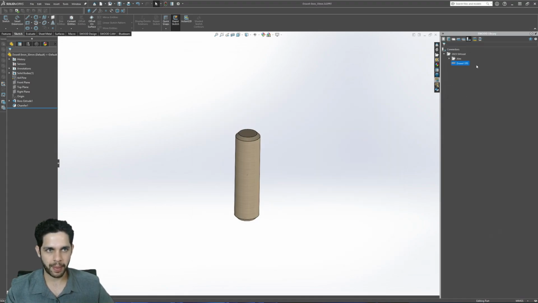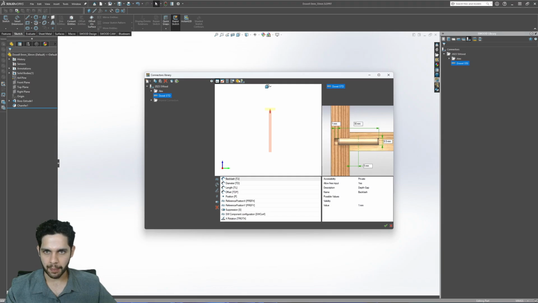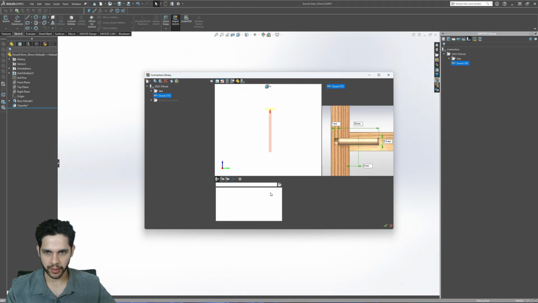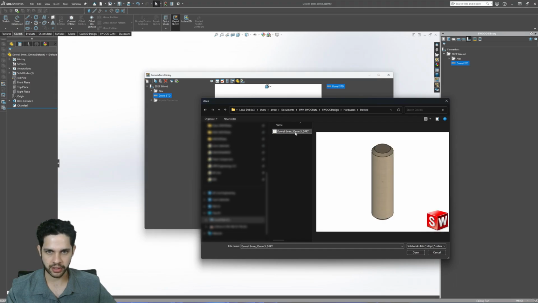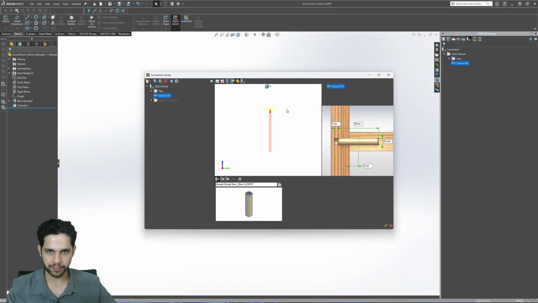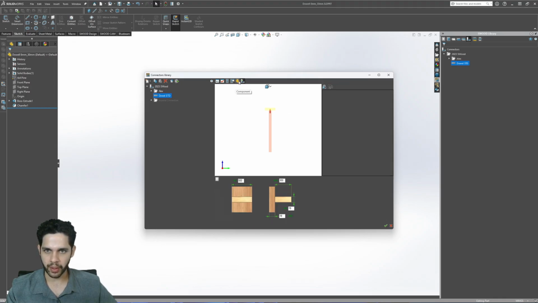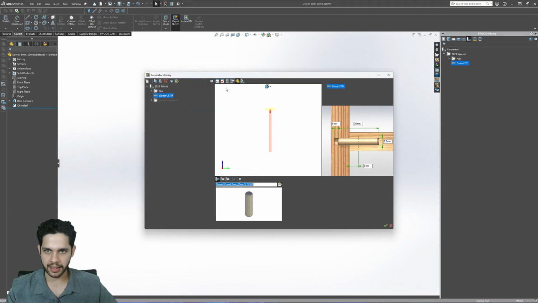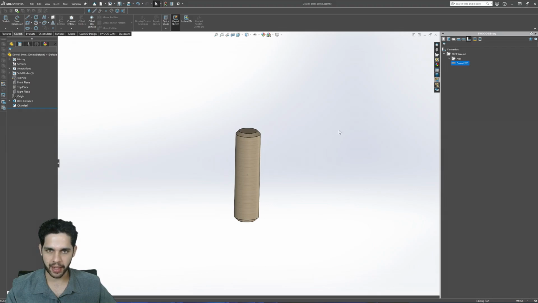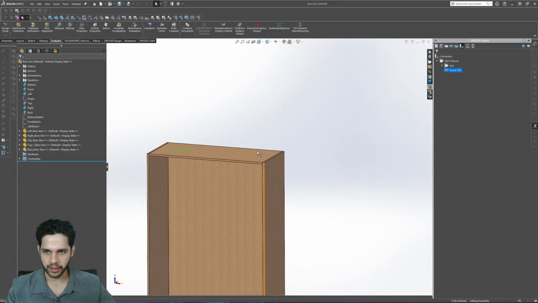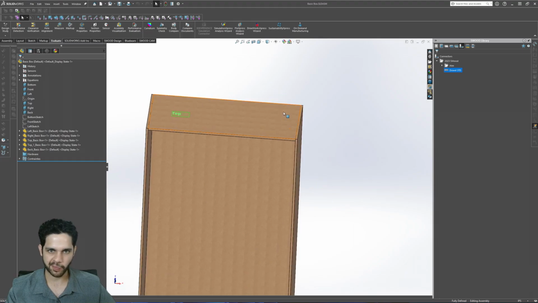So now I'm going to jump back over to my connector, which is over here. Edit that. And I'm going to come to this window here for component. And I'm just going to go ahead and insert that component that I just saved and created there. So perfect. We went ahead and created my dowel. So I saved that to my library. And now I'm going to jump back over to my box and test it out.